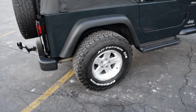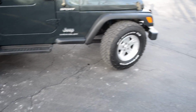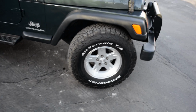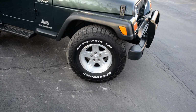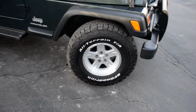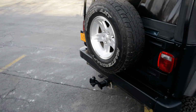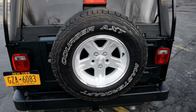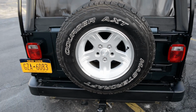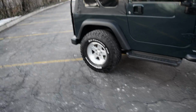They're nice. They handle really well. I'd say in the snow they're great. Great traction, great stopping, great acceleration. They're not really that noisy, maybe even less than the Mastercrafts I had just before these tires, the Corsair AXTs. Those are kind of noisy on the highway. These aren't so noisy, to my surprise.